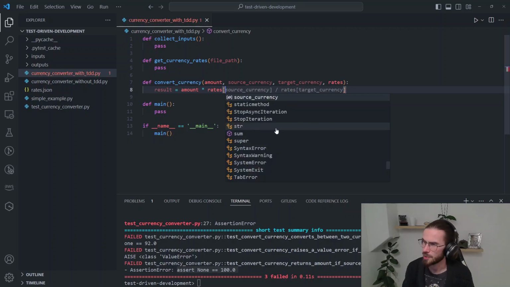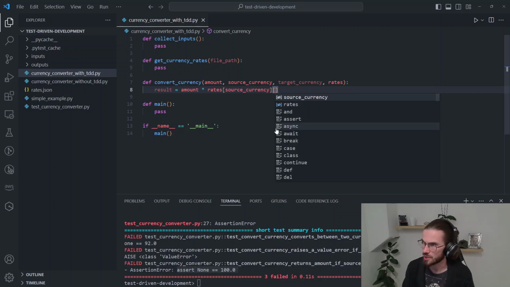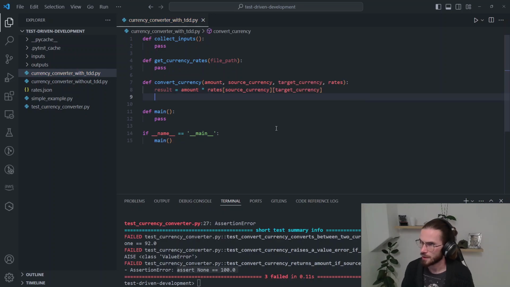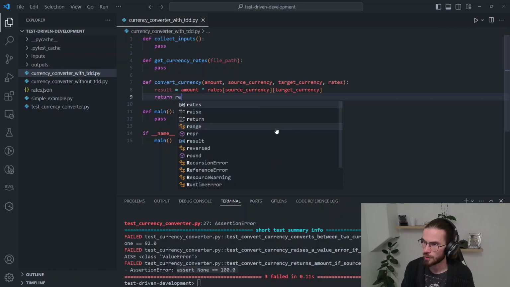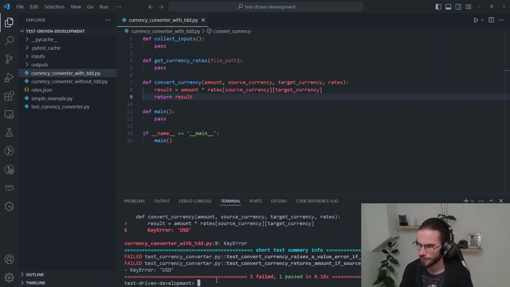Rates, and we want source currency, that's true, but we want to select target currency like that, and then return result. Great, let's run our tests again.